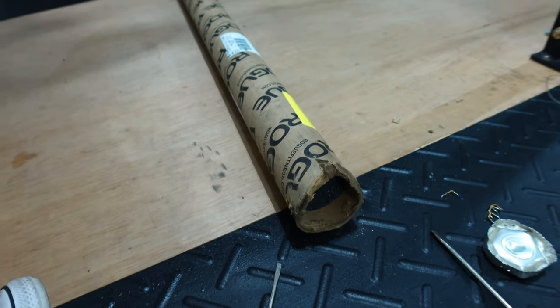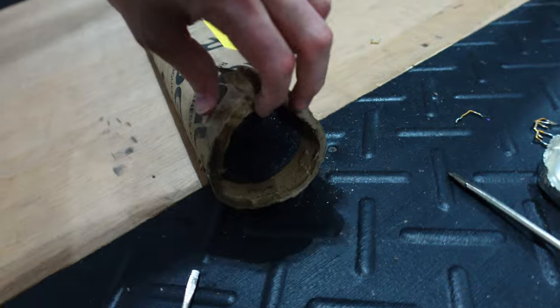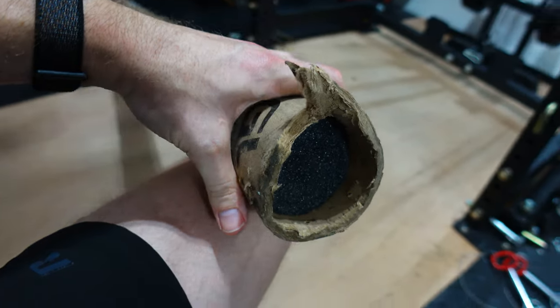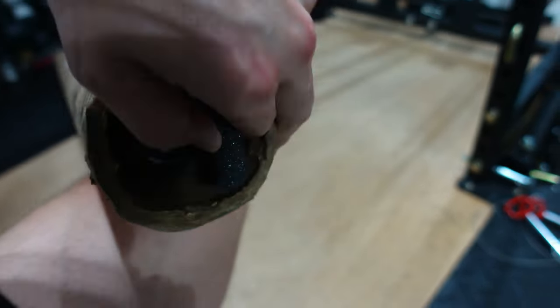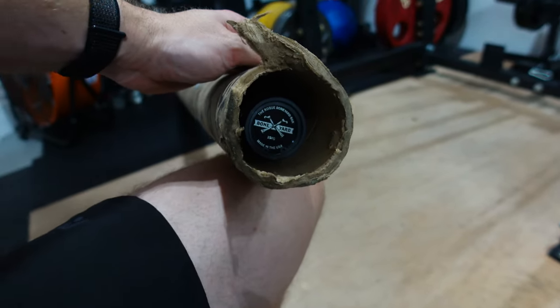All right, so without that end cap in there, you can see there's a little piece of styrofoam, it looks like. Let me prop this up so you can see it. I can't really see that all that well. A little piece of styrofoam for protection. Pop that out, and there you go.